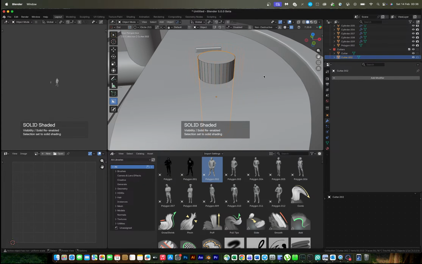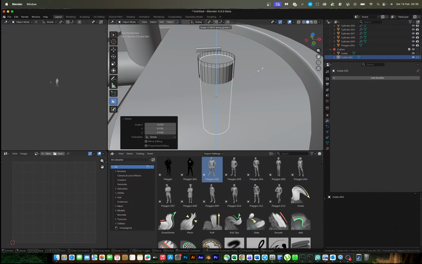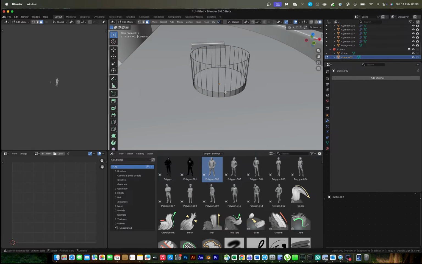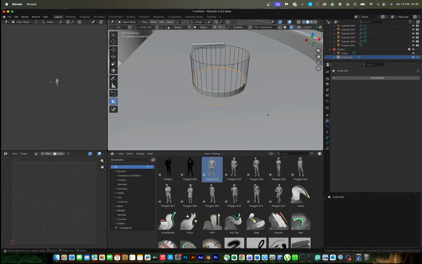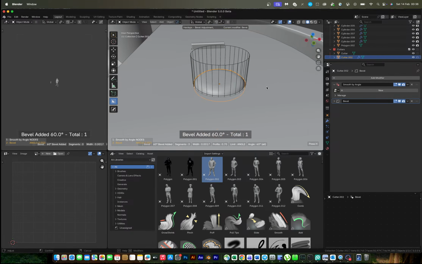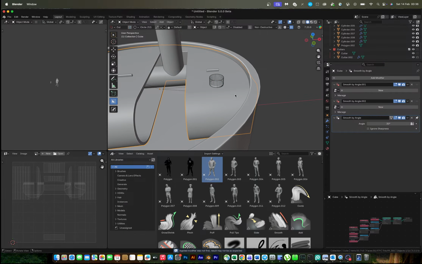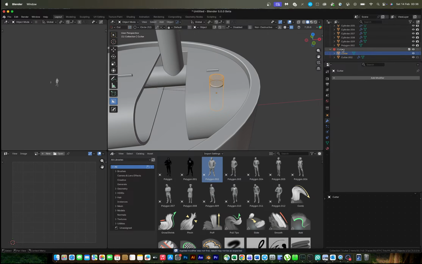I'm going to make this instead a solid shape. So I can select that, scale that down, scale it on the Z, and I can just GC just like so. And then this is going to be some kind of a power button, basically. So I can apply scale, and then yeah, I'm probably going to use the bevel modifier. So that's cool. Again, I want to apply that subdivision.